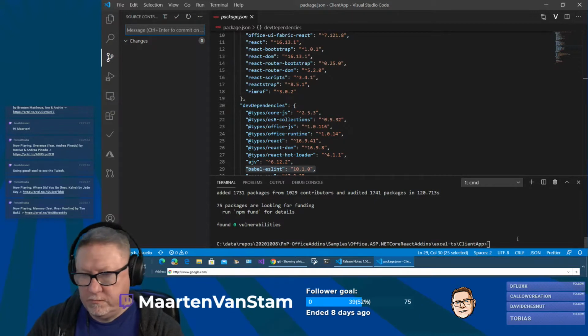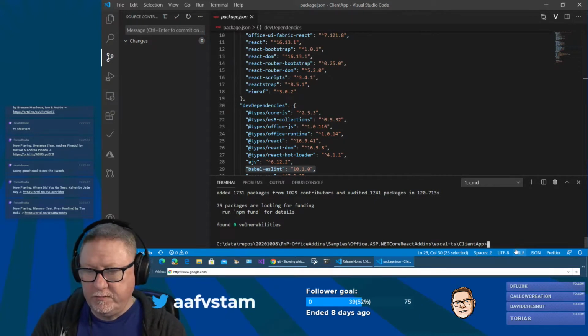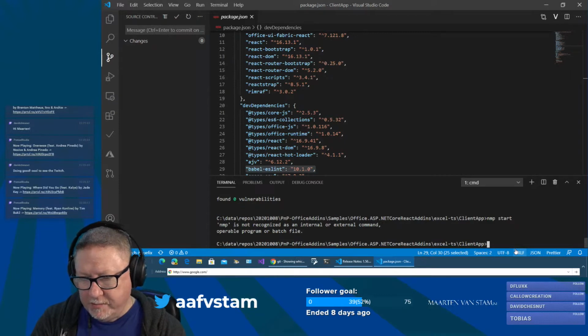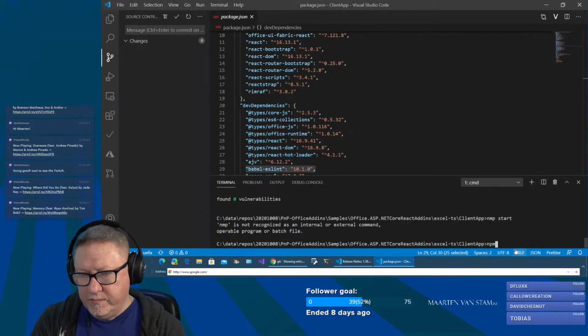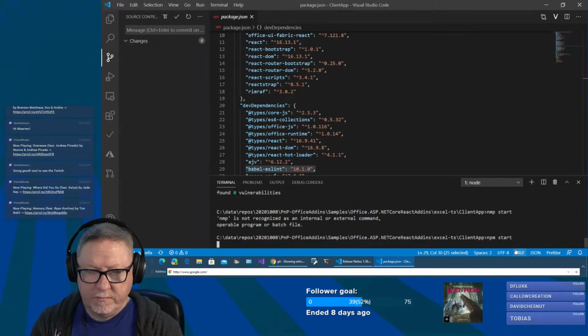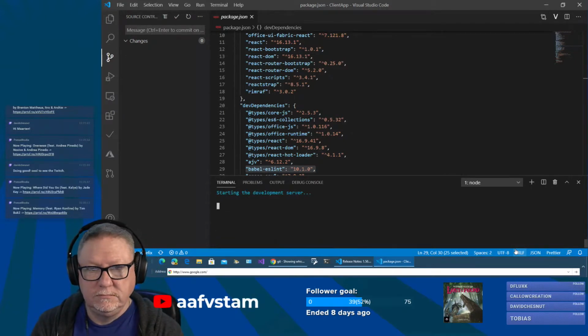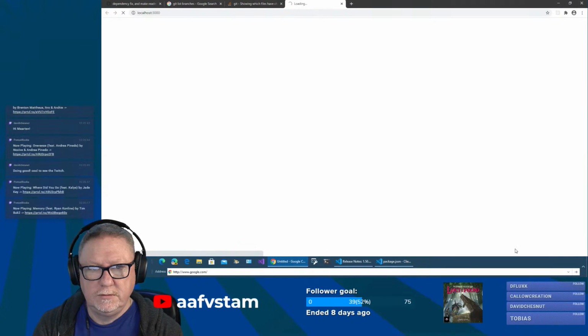Oops. The pointer in the right folder. Thingy, window, npm start. Let's see it. Oh, what? npm start. Let's see if that's enough. Something's going on.